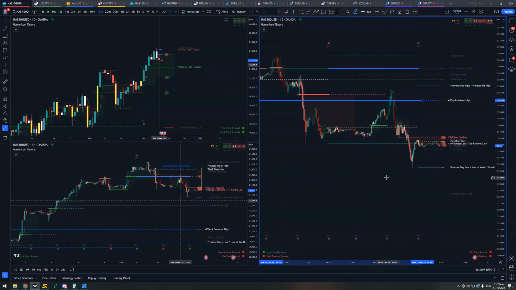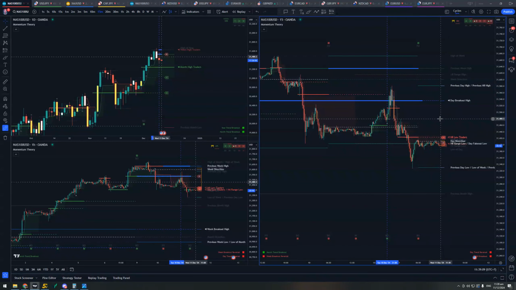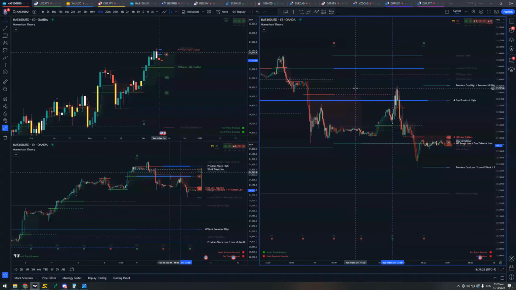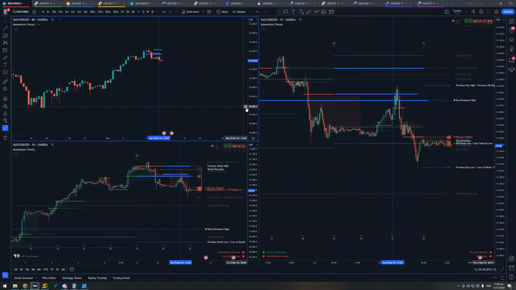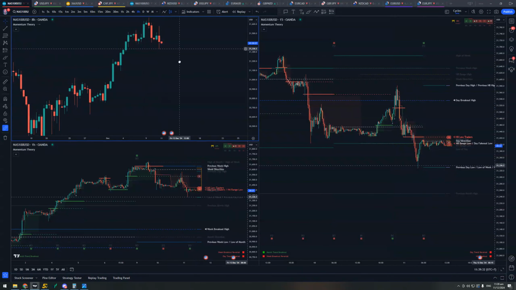Last H8 before my session closed bullish breakout. So I always like that because it pushes that breakout level close to the peak. Faking out the peak is the first sign of a reversal, but that reversal is not confirmed until it gets below this breakout level. So even though the last H8 closed in breakout, we're still overall bearish on the H8 because we have not taken out that last H8 breakout bar.